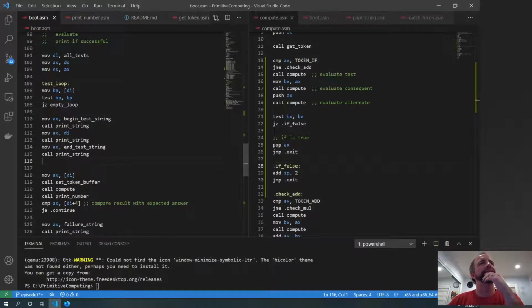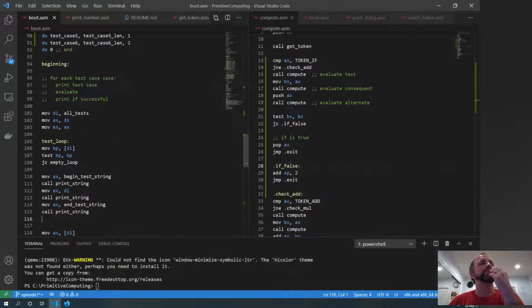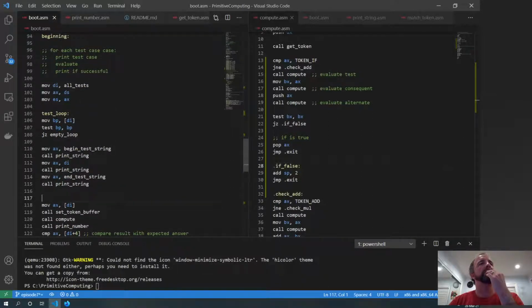That should just work. Yeah, because we call print string to print the test case, and then we call print string to print the end of it.